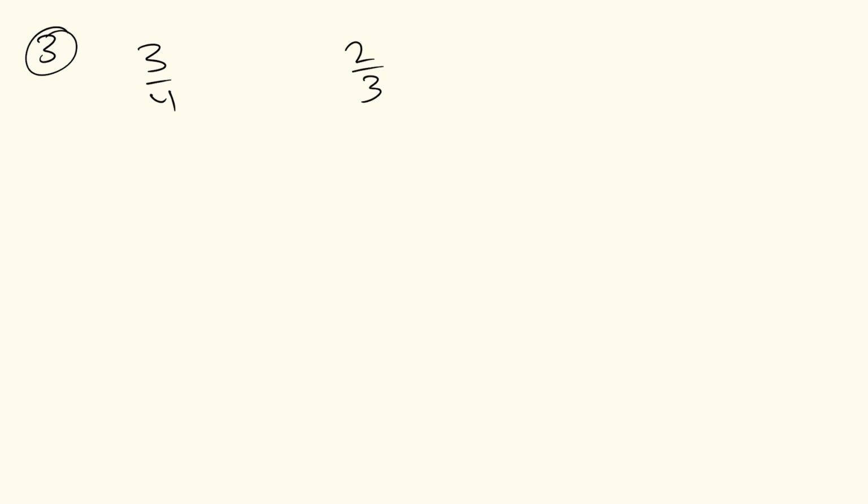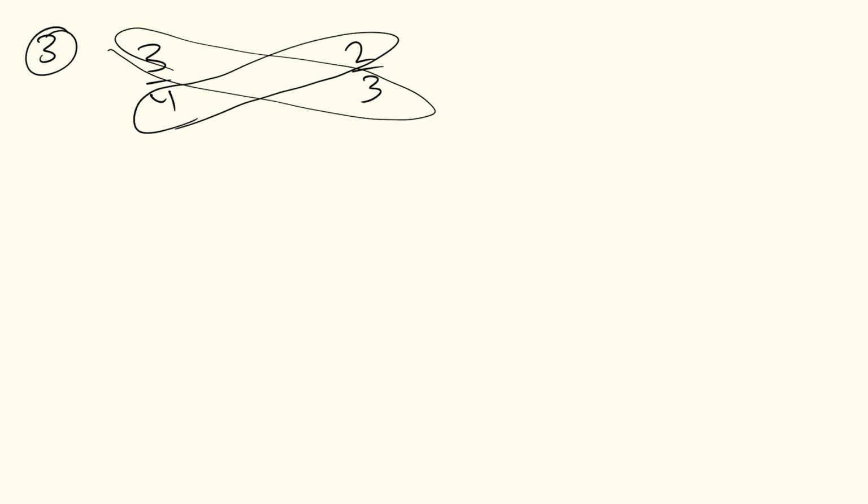Now pause the video and try to do this on your own. But when you come back, you'll see that since the denominators are not the same, we have to do that same trick again. So we cross multiply 3 and 3, and then we cross multiply 4 and 2. The fraction on the left gets a value of 9. The fraction on the right gets a value of 8. And so from that, we know that 3 over 4 is greater than 2 over 3. And if we were to plug this into a calculator, we would get 0.75 over here, and we would get 0.6 repeating over here.